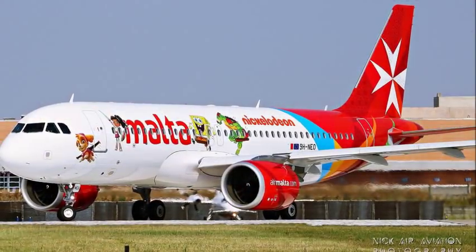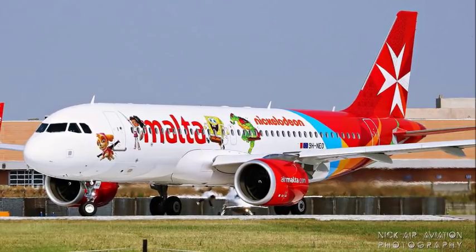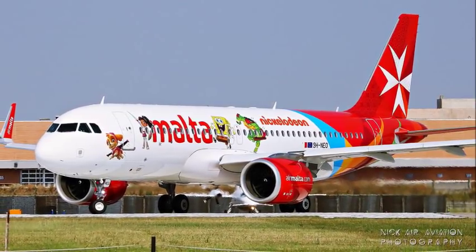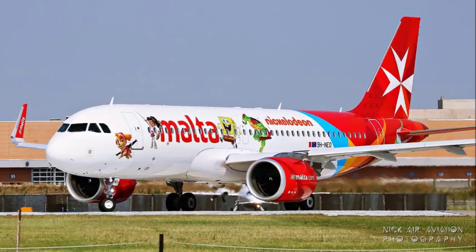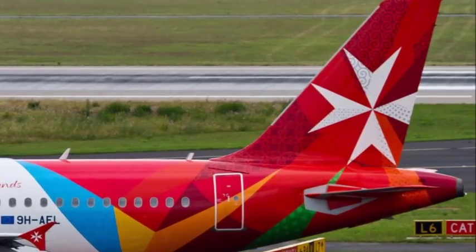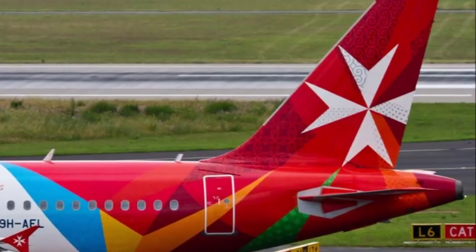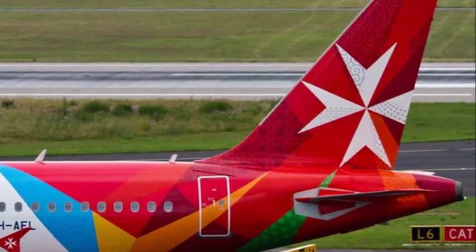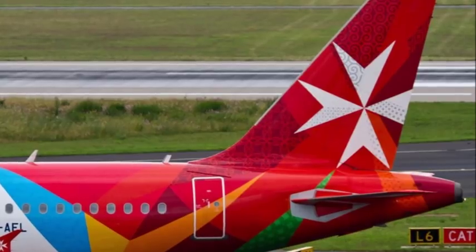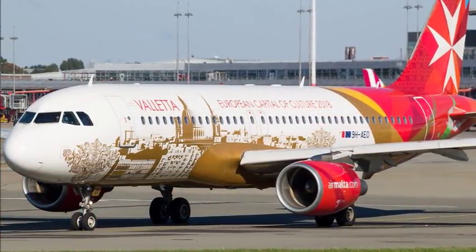And the reason why it's on this list and it's further up than some of the other liveries is because I didn't quite realise just how detailed that back was. I mean, it looks detailed enough anyway. I was like, oh, it's quite red. But then I saw it actually has some kind of swirly patterns on the red, and it's got a tint of green as well underneath the tailplane, which I didn't quite realise, and the way that the yellow, like one half of it's yellow and the other half's orange, and the way that blue works. The more I looked at it, the more I found, and that's why it's on this list really.